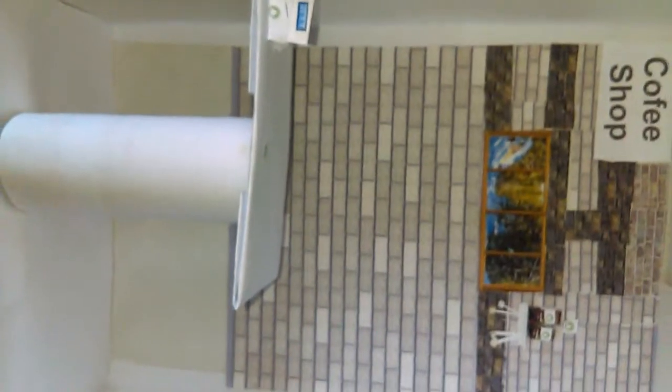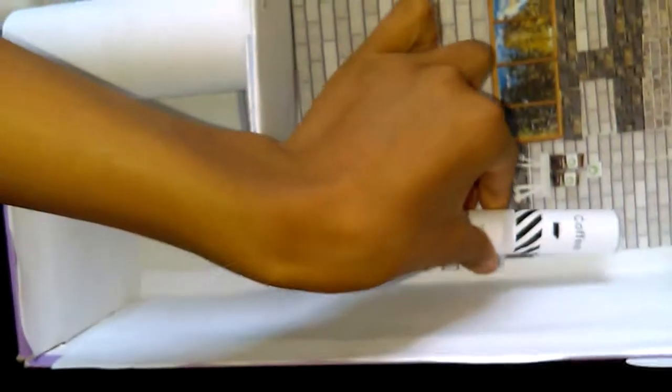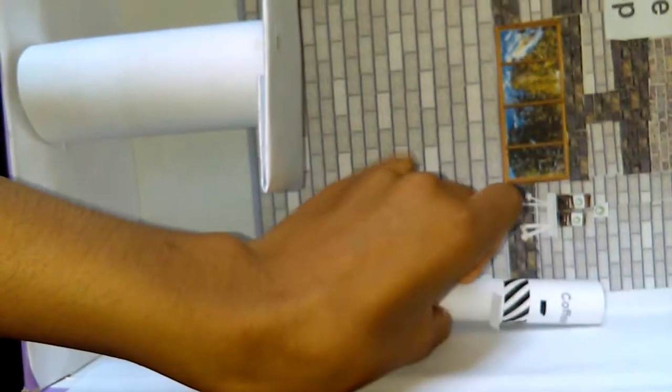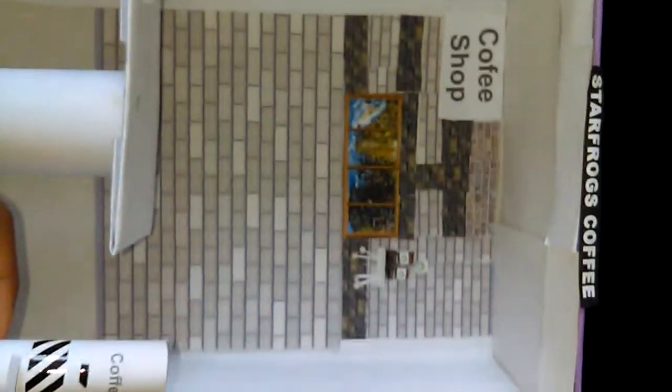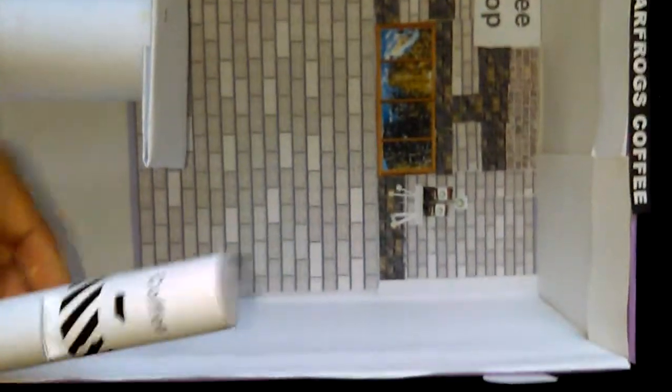Oh, and don't forget also, you can add it over here for just your doll coffee machine. And sorry, I forgot to show you how to do it, but this is only just part 3, and you're done with everything and how to make your doll Starbucks coffee.